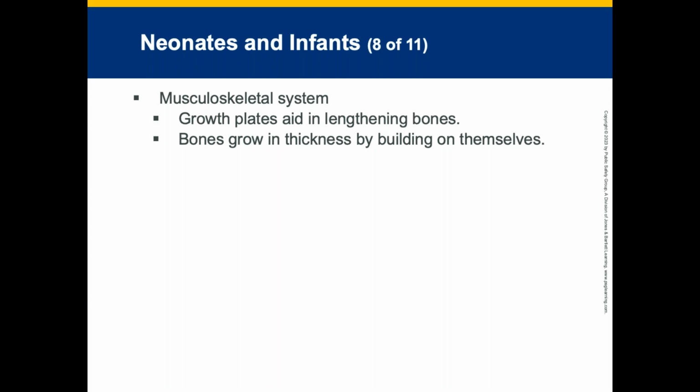which aid in the lengthening of the bones. The epiphyseal plates are located at either end of the infant's long bones and aid in lengthening a child's bone, right? So if we have fractures, how important is it to recognize a fracture and stabilize? Very, because we can do damage to these growth plates, and it can stunt growth in a certain leg, arm, whatever it may be. So we have to take care of these appropriately. Bones grow in thickness by building on themselves, so they get bigger and bigger as they grow, and eventually they stop.